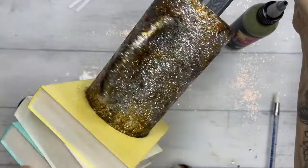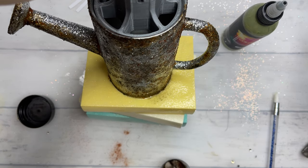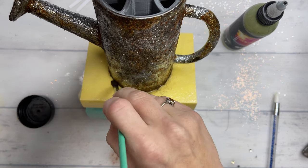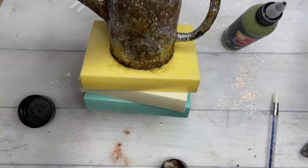I wanted to also create a shadow at the bottom of what is supposed to be our watering can, as well as some rust kind of clumped up around the bottom of the can from where it's been sitting on top of our books.